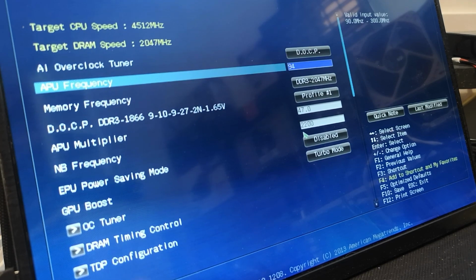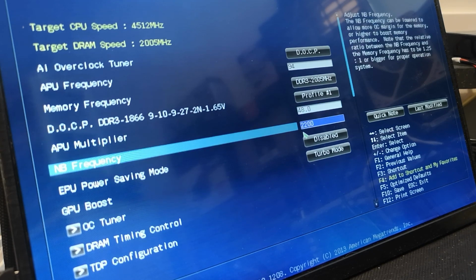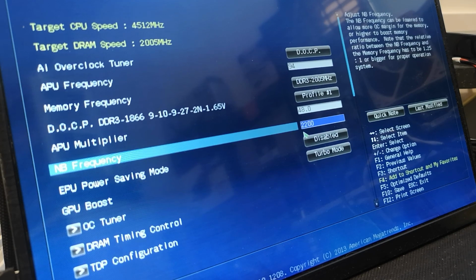But what if we go to 94 and set 48? We also get 4512 megahertz on the CPU. We get 2005 on the DRAM, which should be fine since that's 15 or 20 megahertz slower. But the North Bridge will be 22 times 94, which is 2068 megahertz, which is 68 megahertz faster. Now, if this works, we will find out if a North Bridge frequency of 2068 trumps a higher CPU speed of about 48 megahertz and a DRAM speed of about 20 megahertz extra. So let's find this out.